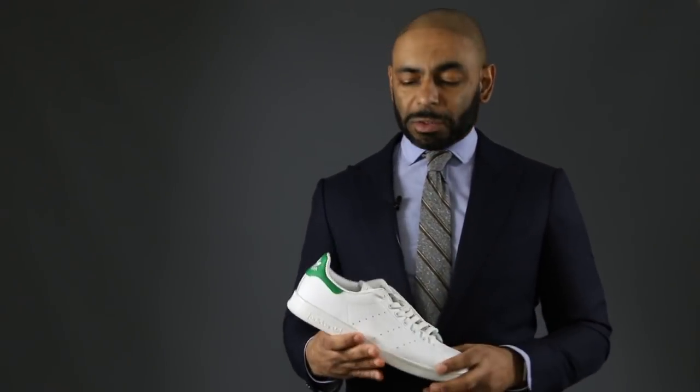And last but not least, I've got the shoe for the guy that works in the most casual environments but still doesn't want to look sloppy or not put together. You want to grab a minimal low-cut sneaker. For example, one of my favorites, the Adidas Stan Smith. Now, why do you want to go with a low cut as opposed to a high top? High top's a little more bulky, a little less stylish, and maybe too casual. However, a low cut minimalist sneaker, very fashion forward, stylish, but not too loud. What would you wear it with? I go with jeans, chinos, I even rock it with an odd suit here or there. So if you work in a relaxed, casual environment, but you don't want to look sloppy and still want to be put together, go for a low-cut, minimalist sneaker.